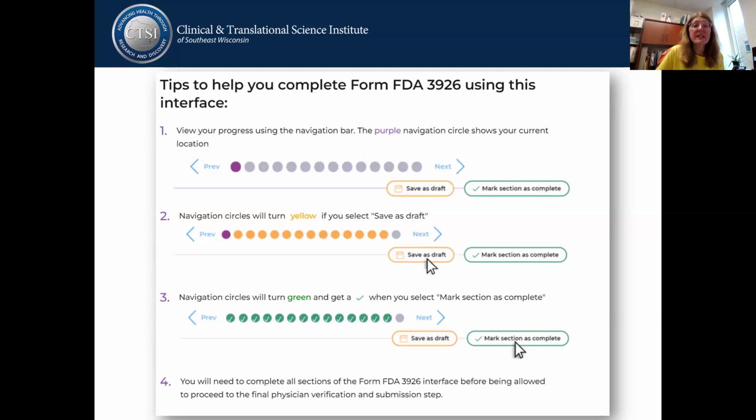This 3926 is the one that this mimics. So basically, you're filling out this form. The 3926 form was developed specifically for expanded access. So whether someone is filling out the hard copy form or filling out this form, you're filling out the same information.